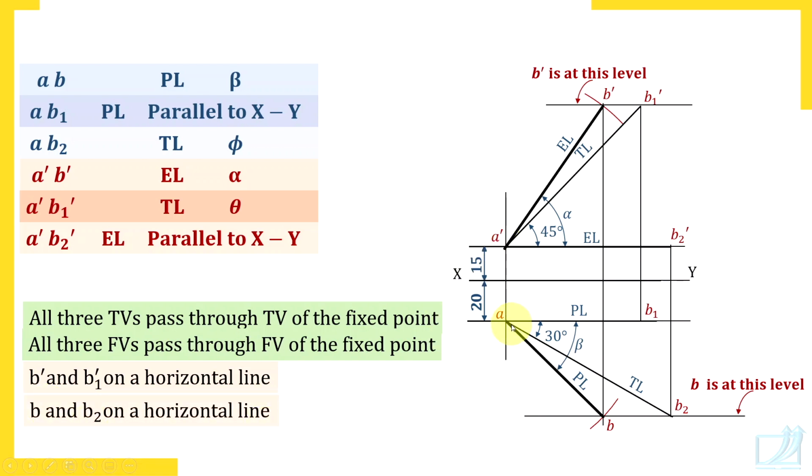Also remember, reference point will not have any suffix. Because in all these three positions, which are the three positions? First assumed position, second assumed position, and given position. In all these three positions, point A remains in the same position. That is why this reference point is also called fixed point. And therefore, there will be no suffix 1 or 2 for reference point. If point A is a fixed point, there will be no point A1 dash or A2 dash or A1 or A2 in the diagram. Remember this.